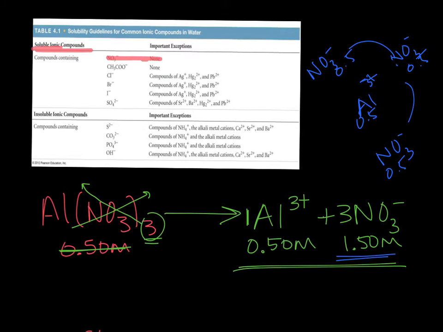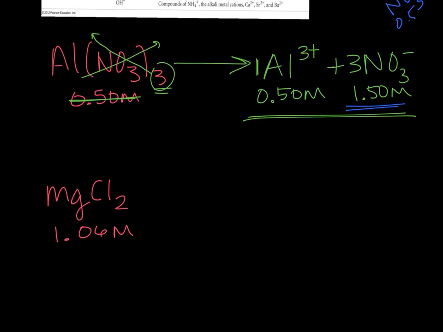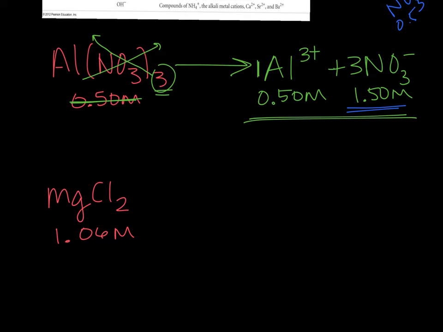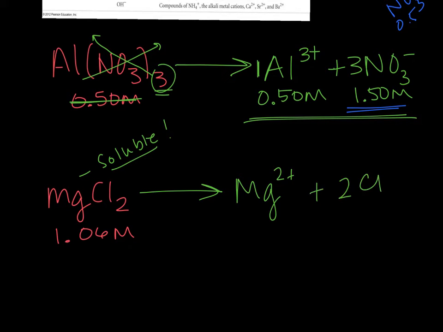All right. So let's look down. I think I have another example down here. I have a 1.06 molar solution of magnesium chloride. And this is also soluble. So since it's soluble, it's going to all go over to here. And so we get magnesium 2+, right? And we get chloride. We get 2 of them. So if I have 1 magnesium chloride, I get 1 magnesium. They're 1 to 1. It's a mole-to-mole ratio. And so this one is going to be 1.06 molar, and this one is going to be 2.12 molar.